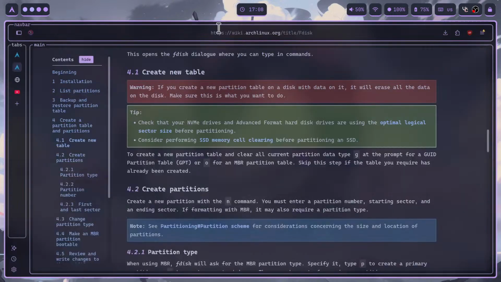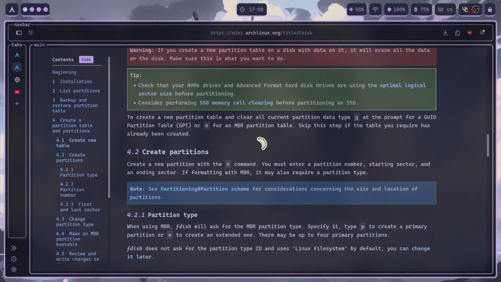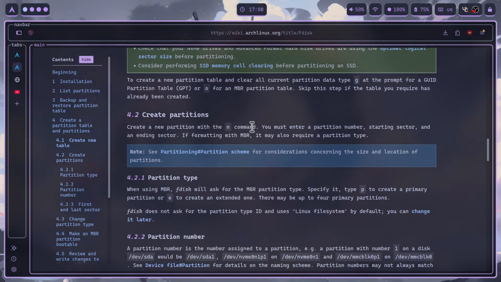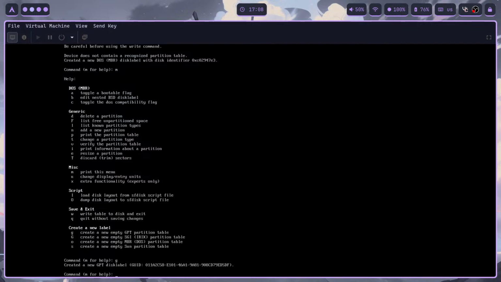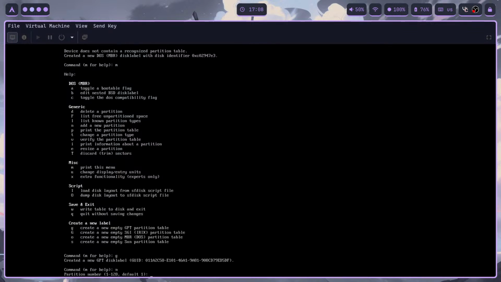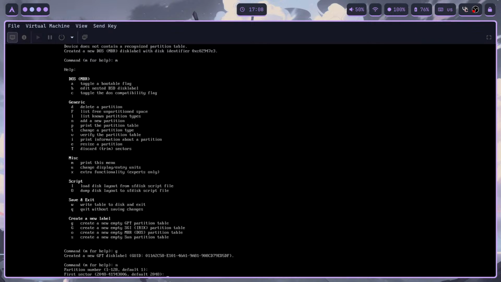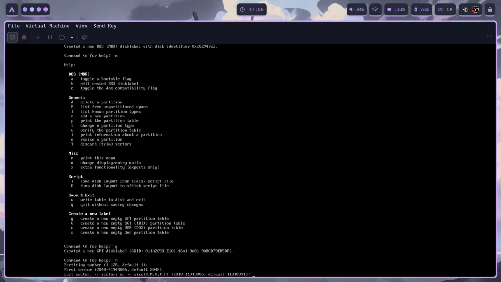And then we need to create a new partition. Partition number 1. First sector. Sure, last sector.